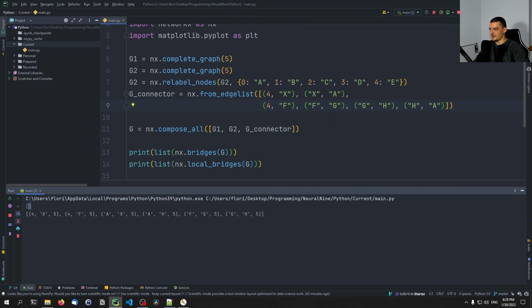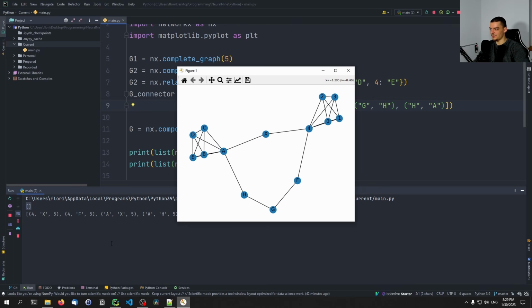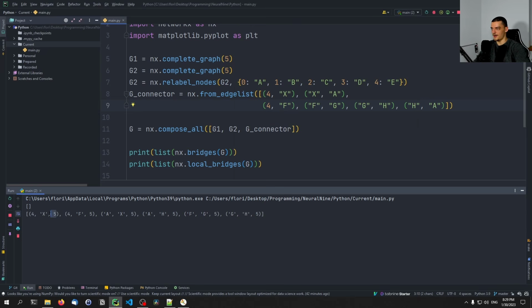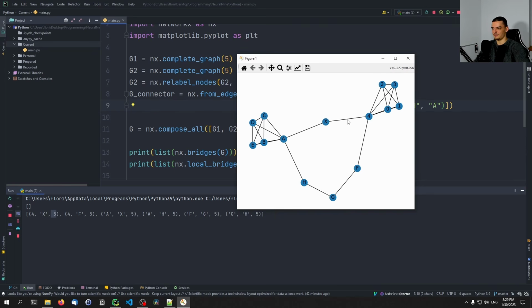So you can see we don't have a single bridge. The list is empty, but we can see here that when we remove 4 and X, this is a bridge of length 5, or span 5, because if we now remove it, I have to go through this path here to reach 4. So it's a local bridge. But it's not a complete bridge, because I still have a path to reach the other side of the graph if this edge here is removed, or this edge here is removed.